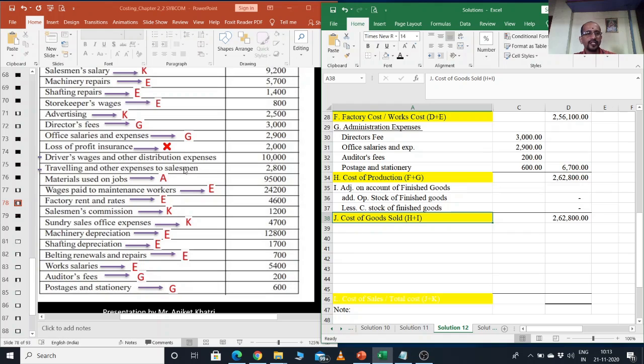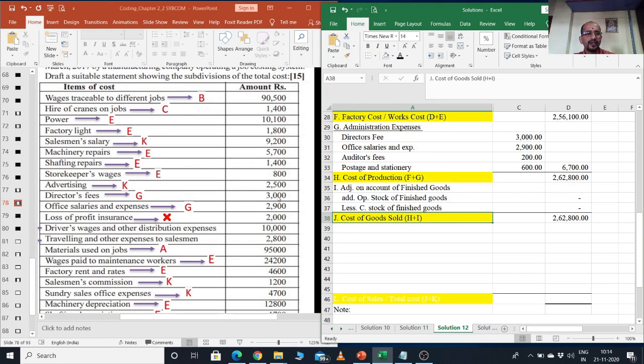Now we need to see again our selling and distribution expenditure. Start from the beginning again. Salesman's salary, 9,200. Next item is advertising, 2,500.